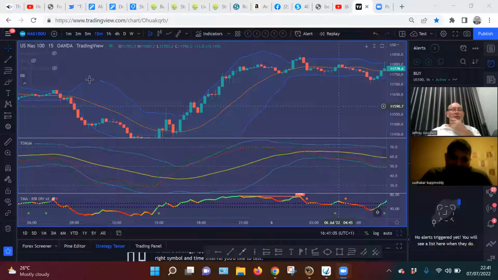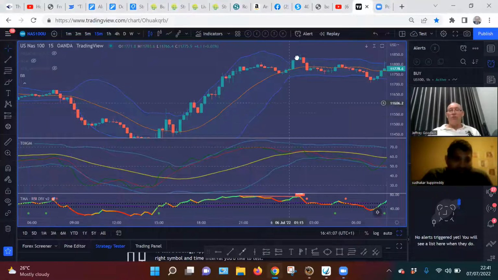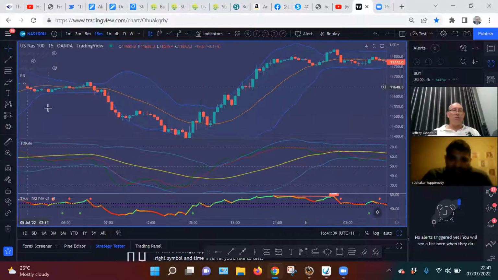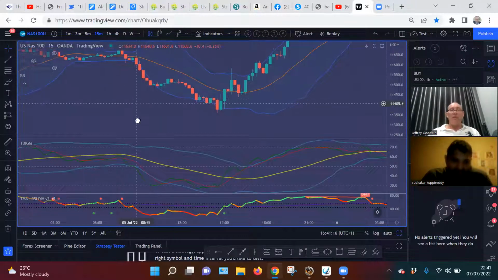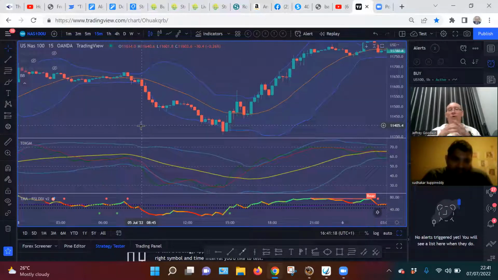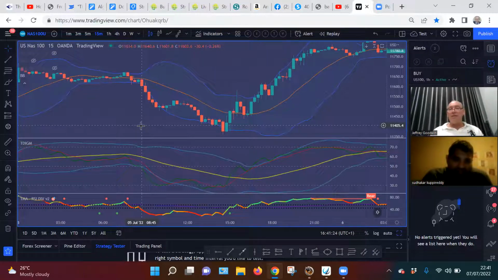So, ladies and gentlemen, what you see here is a typical strategy. It's just a simple Bollinger Band. And here we've got a TDI and an RSI. It's not quite a fancy RSI, but from what you've seen and what you've traded, is this quite standard? Or for some people, is it reasonably standard?